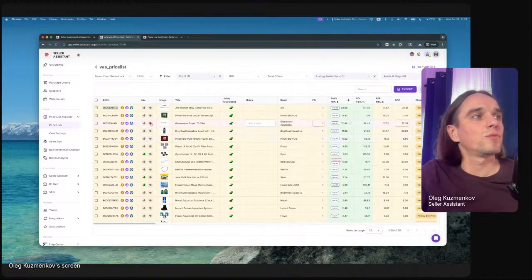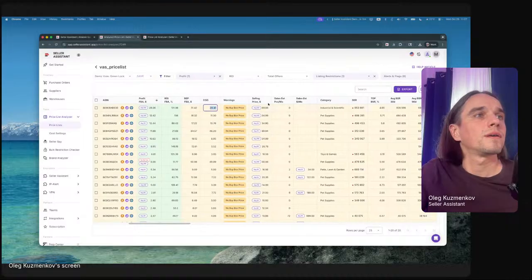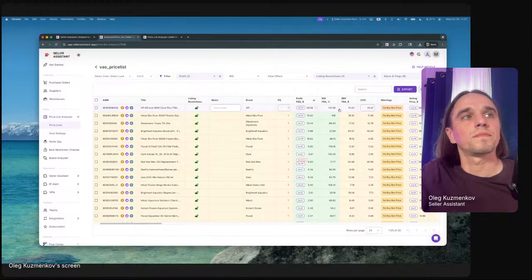But if you bring the products from your supplier with a cost like $20 and sell it, you can sell it at a lower price.